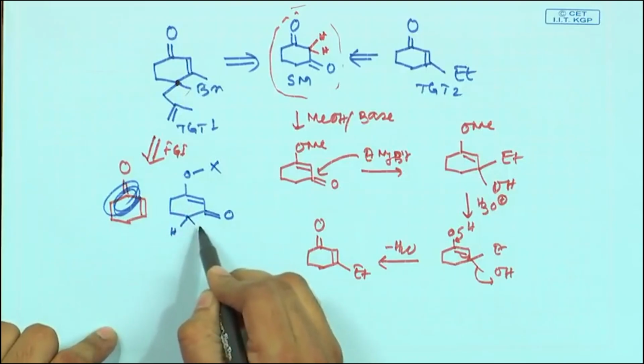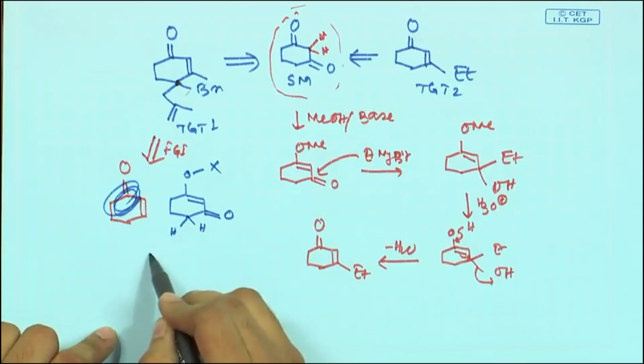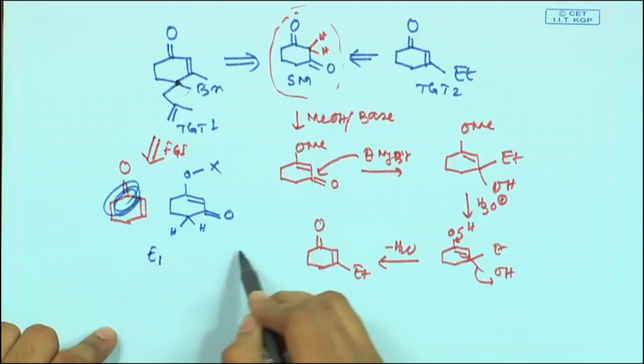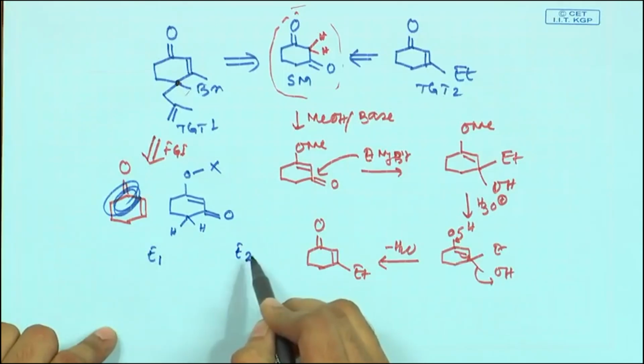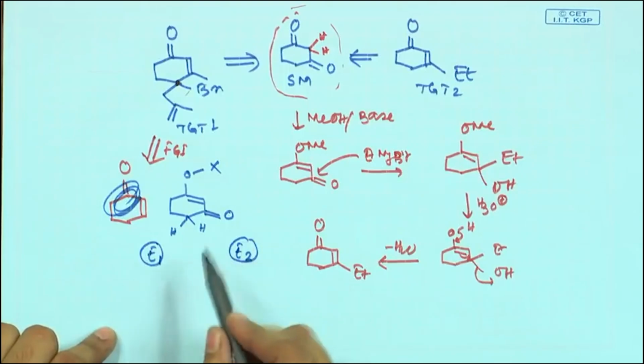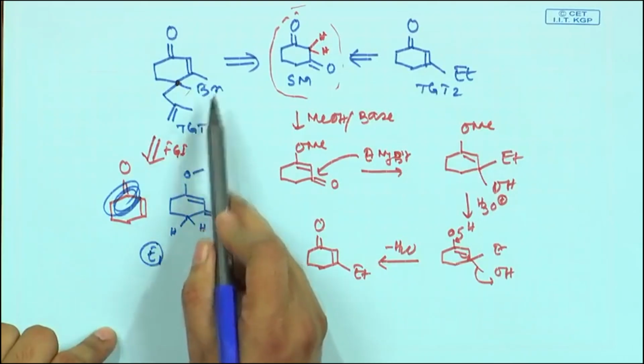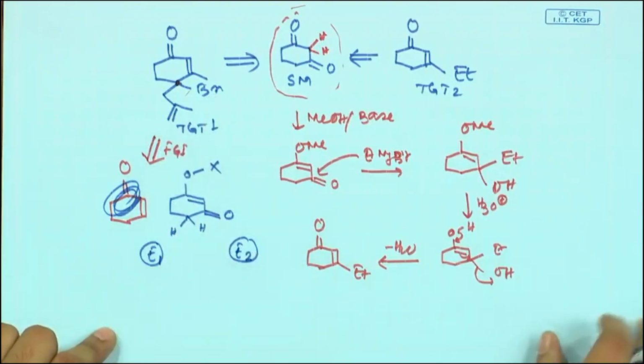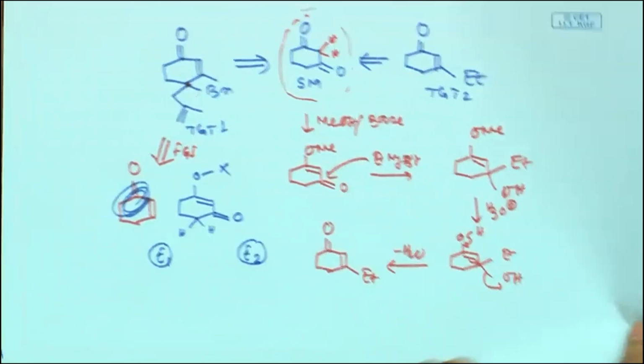and now we have an active methylene group, and here you want to put two electrophiles in a successive manner, E1 and E2. Now, what are E1 and E2? E1 will be this benzyl group and E2 will be this methyl group. Okay. And then you can do a similar kind of step which we earlier did for target 2.